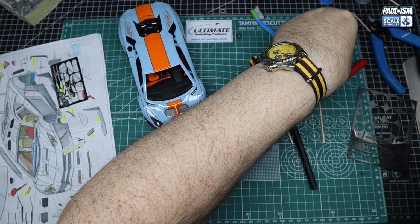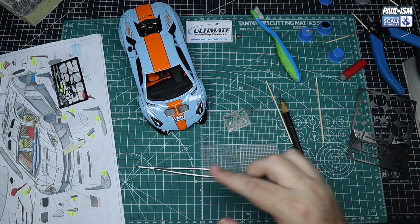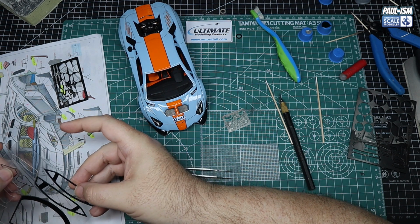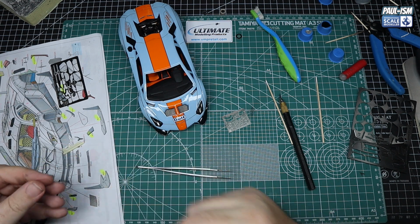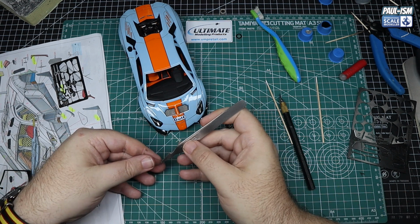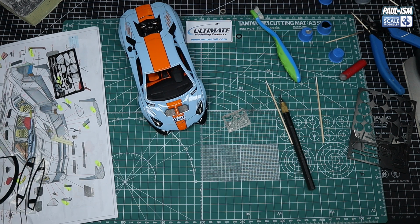I wouldn't say it was quite as enjoyable as the Singer Porsche. That's a beautiful car and a beautiful kit. It's a newer kit, so it's always going to be a little bit better. But it's been a very enjoyable kit. Great build to do. So we've got the headlight covers here. I'm just figuring out which way goes where. I'm just going to weigh it up, have a little look.